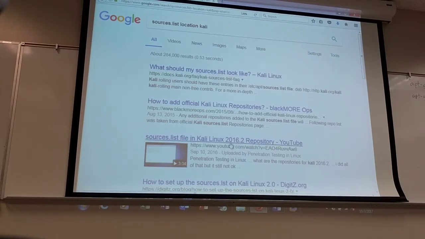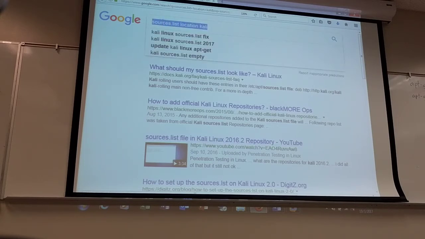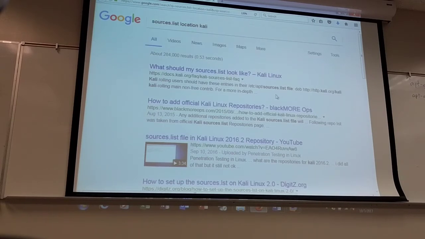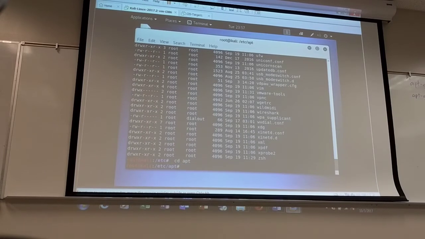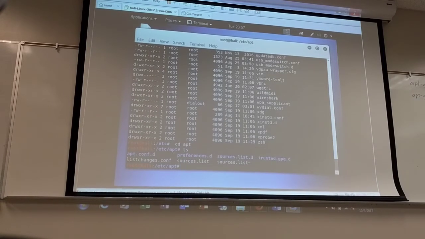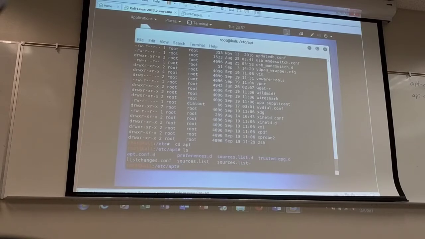If you do a Google search on sources.list location Kali, you'll find a lot of information. Oh, it's /etc/apt/sources.list, that's what it was. So if I go into /etc and then apt, there's my sources.list file.